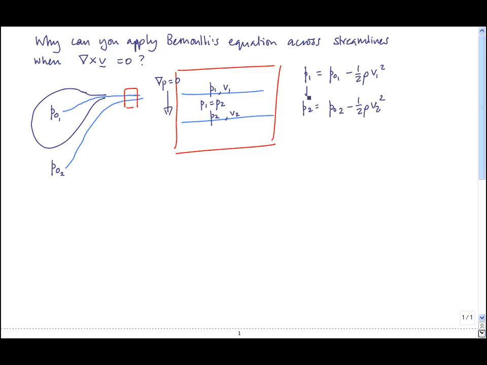And so we see that because these two are equal to each other, if there's a difference between P01 and P02, then there must be a difference between V1 and V2.